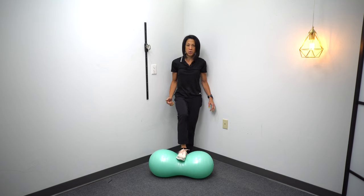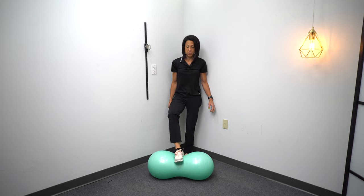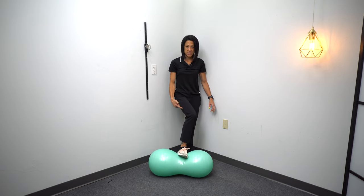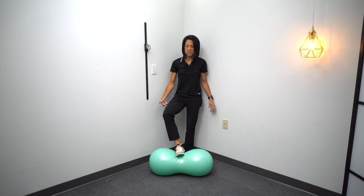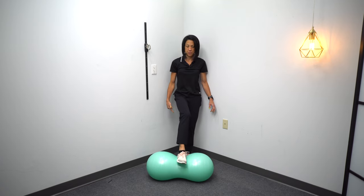So for some of you, that might mean at the beginning you just rest your leg up there and you just work on this. And then once you can get good at that, you could add the little roll in and out with the ball. And again, your main focus is this rotation right here. Getting that rotation.